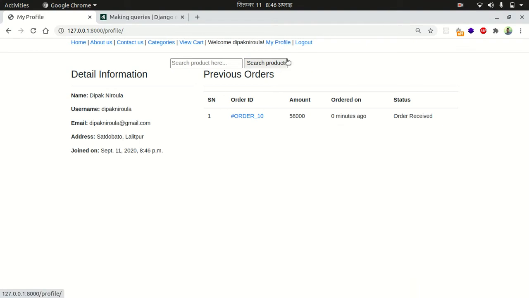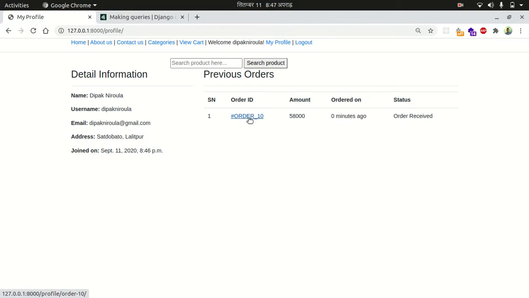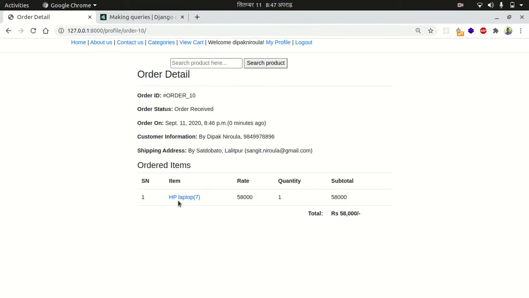Now if we go to our profile page, we can see our information and the previous order. We have this order 0 minutes ago, and status is order received. And if we go to the detail of the order, we can see HP laptop quantity 1, and the order information is here.